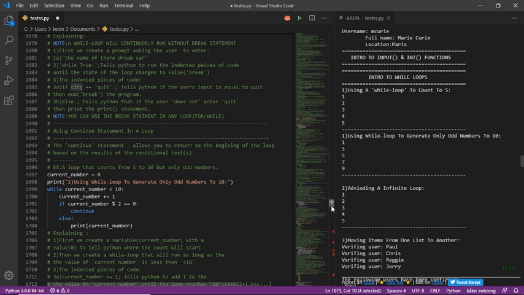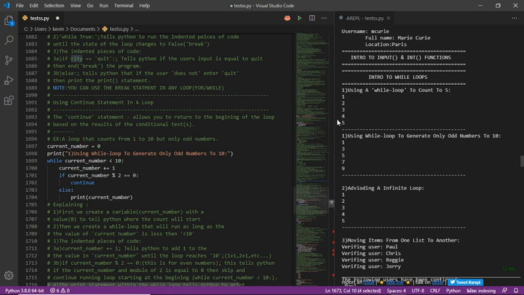So what we have here is this one right here. And that should be 1A. So if y'all want to change that so you don't get confused, you can do it like that. But basically what we're stating here is that we're starting that count off at 0 as we store the value 0 into the current number. And then within that while loop it's just like counting to 5. The only thing is we're going to 10 this time.